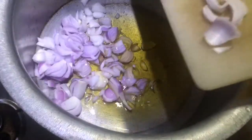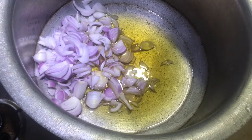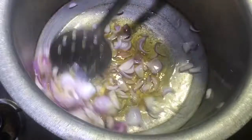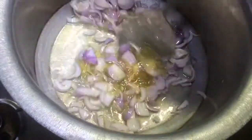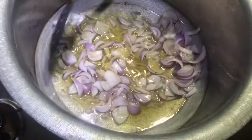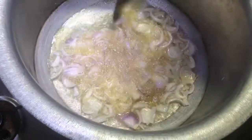Today I'm sharing with you all a very delicious recipe of chicken pilau. To start off, we're going to heat some oil in a large pot and fry some sliced onion till they turn golden brown. This is a recipe that I've learned from my khala, and I did give this a few of my own touches, but the recipe is exactly how I learned from her.